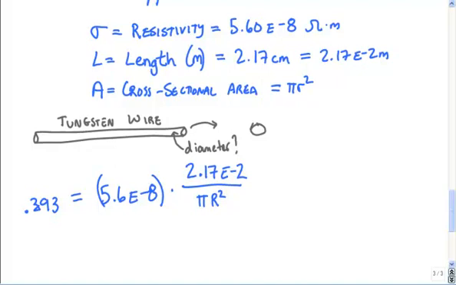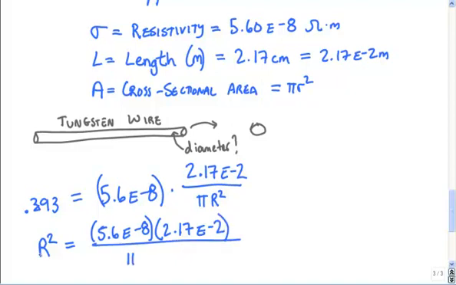It's going to take a little bit rearranging. What I like to do is get what we're interested in over to the other side, so we get it all by itself and kind of swap it over for what's on this side. Let's go ahead and write that out. We have r squared, because that's what we're going to want to solve for, is equal to 5.6 e to the negative eighth times 2.17 e to the negative 2 all over pi. And then this 0.393 came down to the other side, so since it's on the top of one side, it's going to be on the bottom of the other side. Let's go ahead and put that in the bottom over here.